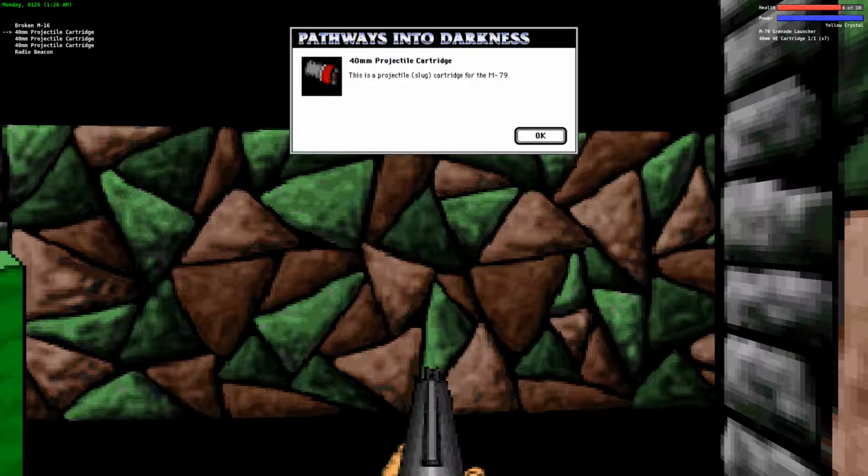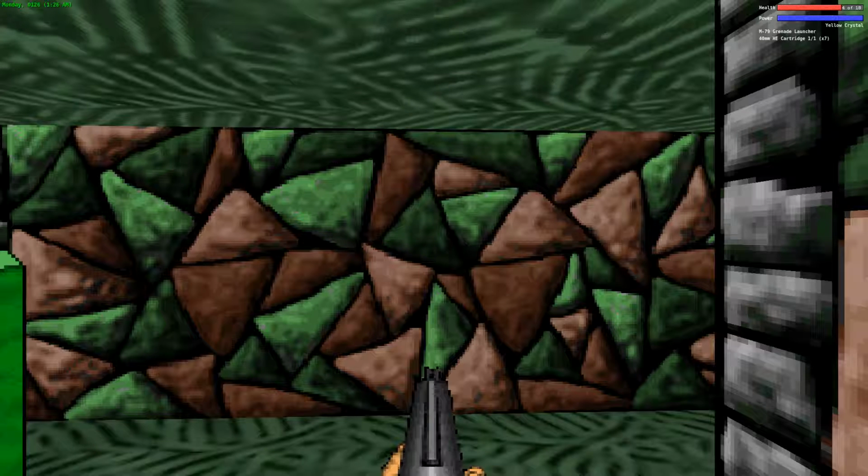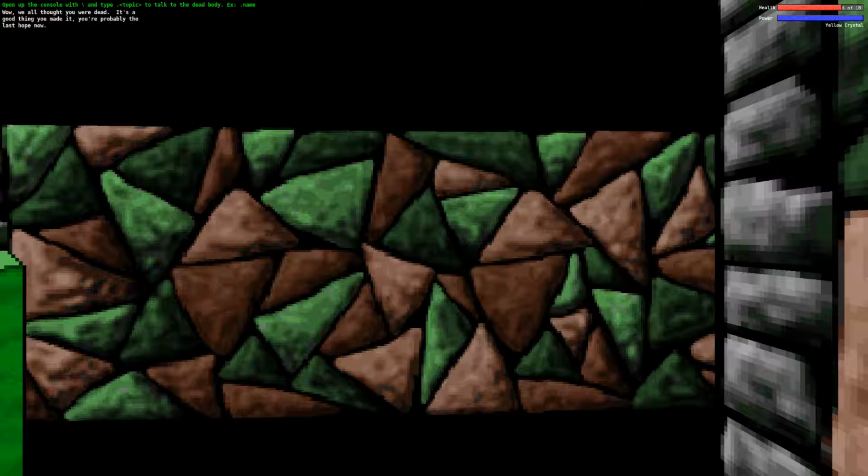Alright, and this guy's got just regular projectile cartridges and another radio beacon, which I don't think we need, but I guess it doesn't hurt to have more. Okay, so this is Steven, and we just learned from the last guy that Steven changed the code, so we definitely want to ask him about that.